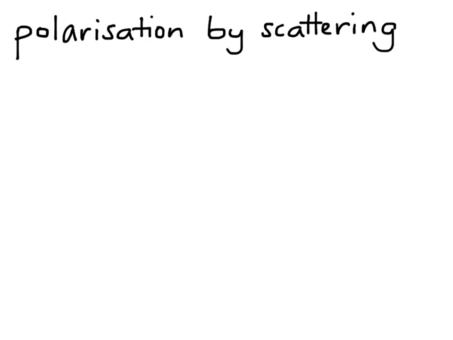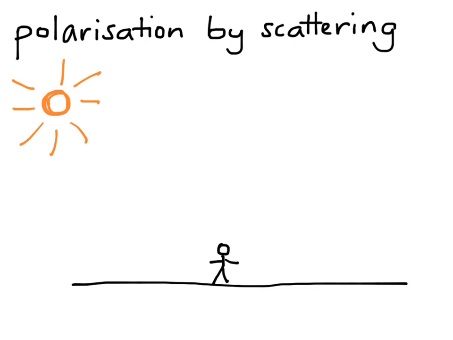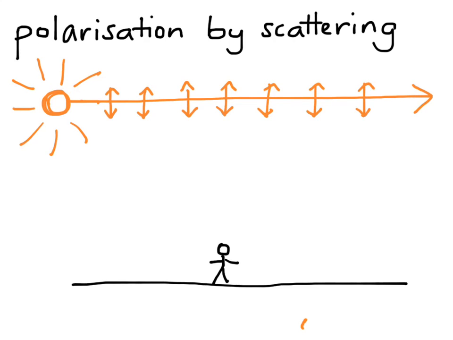Another way of getting light to be polarised is by scattering. So imagine you're standing on the ground on a sunny day and the sun is shining across the sky. All that light travelling above you is oscillating up and down and in and out of the screen, represented by the circle once again. Now, the reason you can see the sky is because there are lots of dust particles up there, and the light will hit the dust particles and some of it will bounce off and come towards you, and that's how you see the sky.